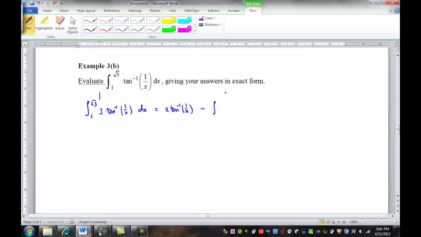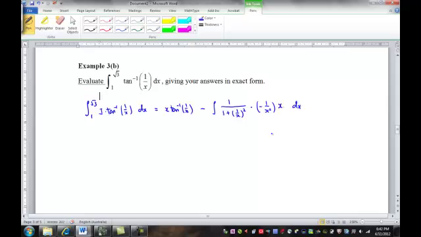Minus, you integrate what you have, differentiate the one that you have kept. So we need to differentiate tangent inverse 1 over x, which gives us, not forgetting to differentiate using the chain rule, this expression 1 over x, which gives us negative 1 over x squared. And then we copy down the thing that we have integrated.